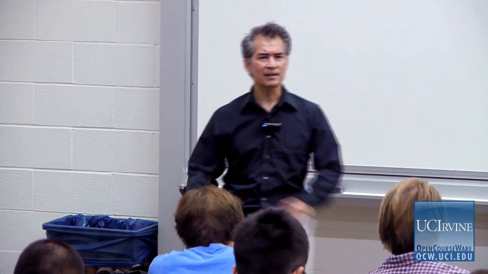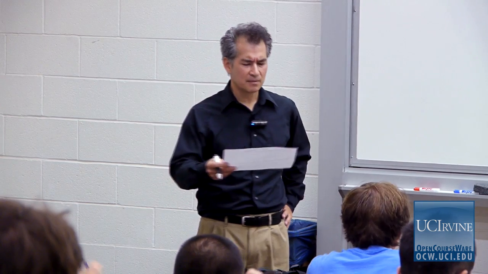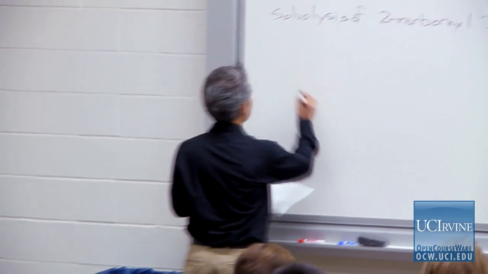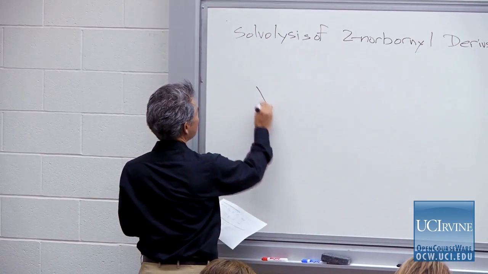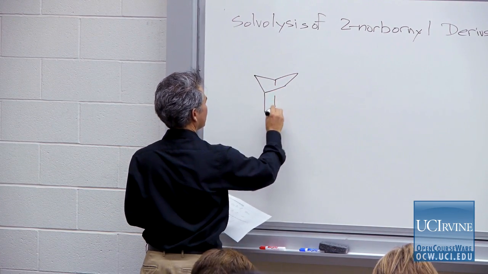So if I say solvolysis, you might think about doing an Sn1 reaction in ethanol, and then ethanol is the nucleophile. More typically, there were zillions of studies in the 1960s of solvolysis reactions. Most of those were done in acetic acid, where acetate is the nucleophile. I'm going to start off by comparing two different Norbornyl ring systems, or Norbornyl starting materials.